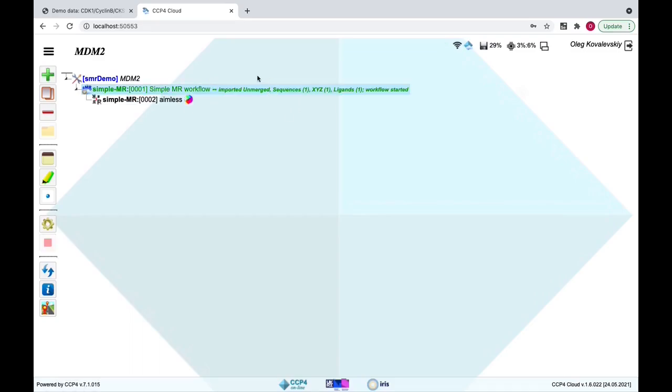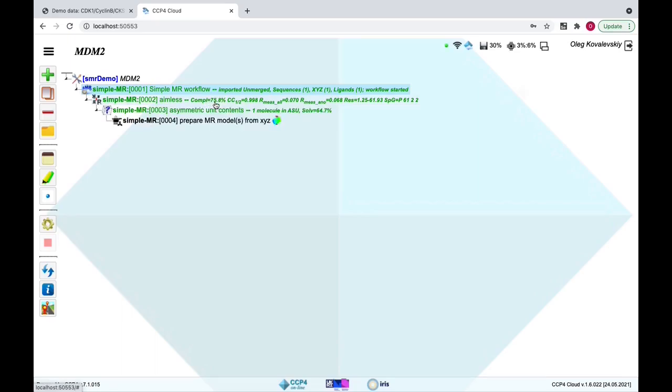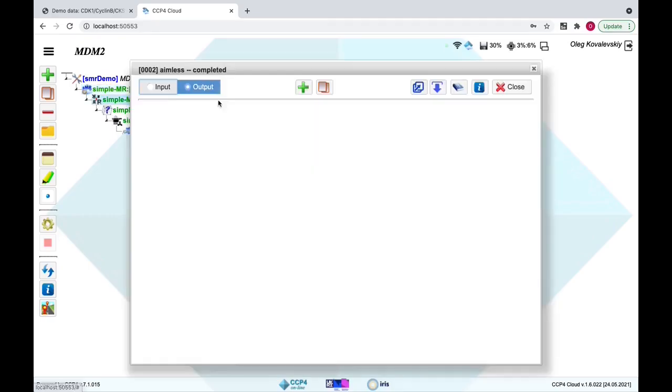As we provided unmerged data, it was correctly detected by the cloud, so it ran Aimless to merge the data. And as you can see straight away from the statistics, completeness of 75% doesn't sound good, does it? So even while the project unwraps and automation is working, of course, you can examine all the log files here.